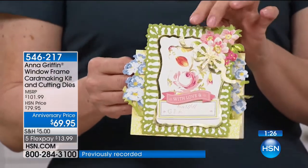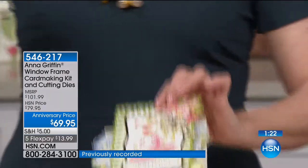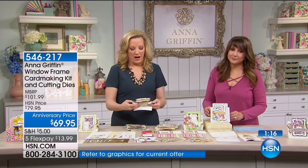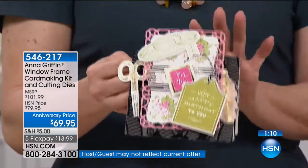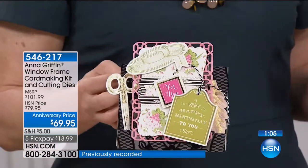Thanksgiving is my favorite holiday — it's just so warm and fuzzy, and there's no gifting pressure, just food pressure. If you're crafting, thinking about all the things you might be doing with your family next week, crafting is one of those exercises — that art therapy Joy mentioned. This is the kind of kit you want. Put it in the middle of the dining room table; everybody makes something. It is such a gratifying experience.